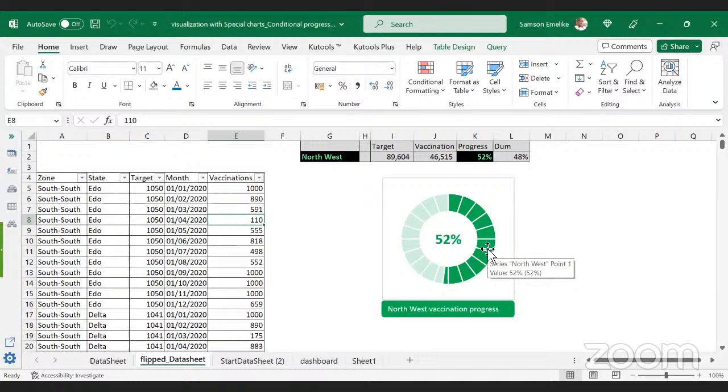It shows you the progress of your project, the progress of the performance of your unit, or it could even be an individual or an entity. So this is where we want to be. This is number one place. So this is a simple progress chart.